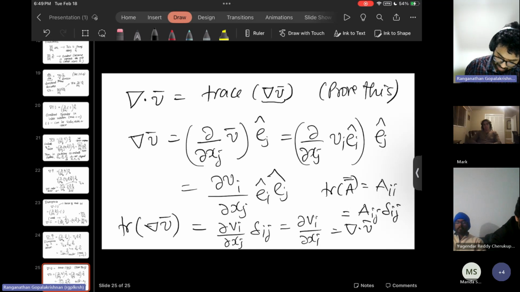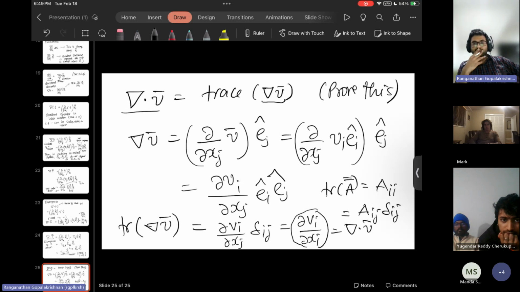You know this. If you directly do the gradient and dot product that with your component of the vector, you will end up with the exact same expression, proving that the left side equals the right side. So it's a very simple identity to prove.